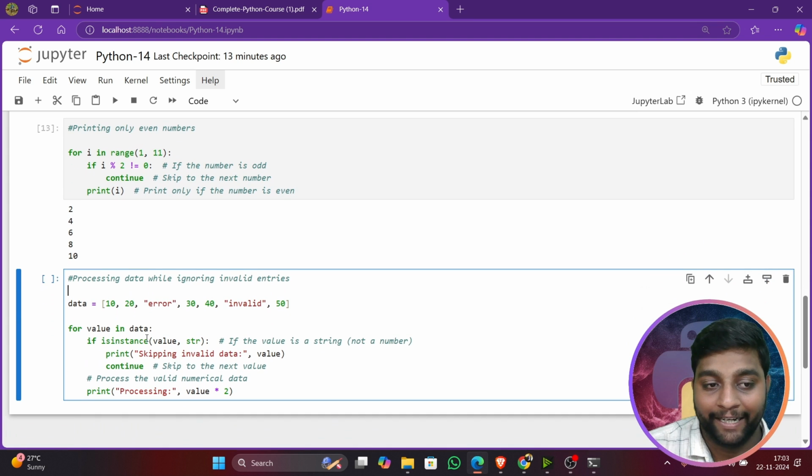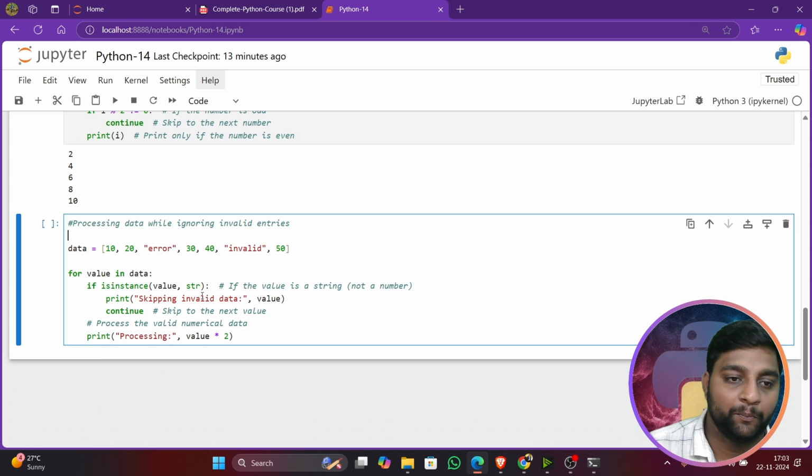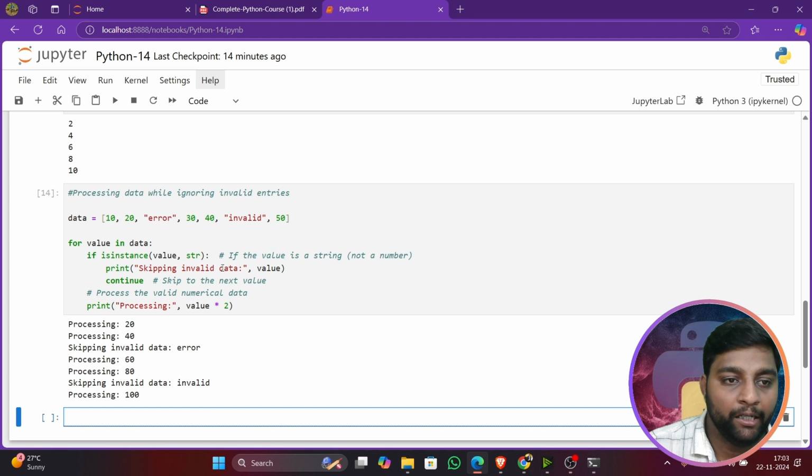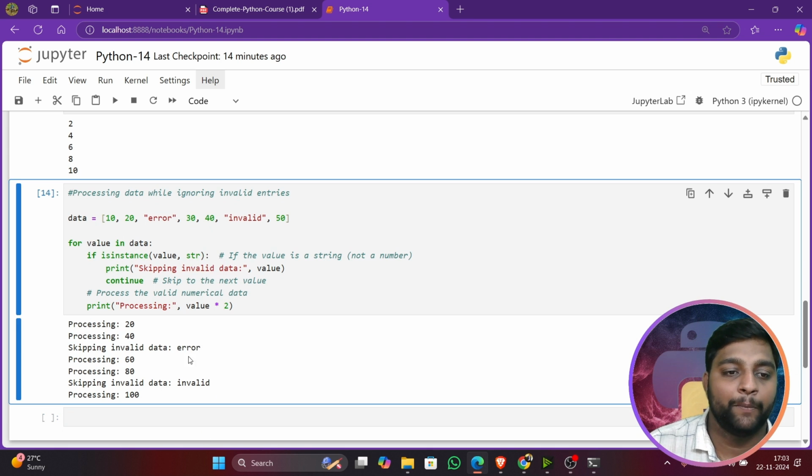For value in data, if isinstance(value, str), then we print it's an invalid entry, this particular value, and continue. The processing continues on. You can see here processing 20, 40 and skipping the string value. You can see the error, again processing this, and skipping this one.